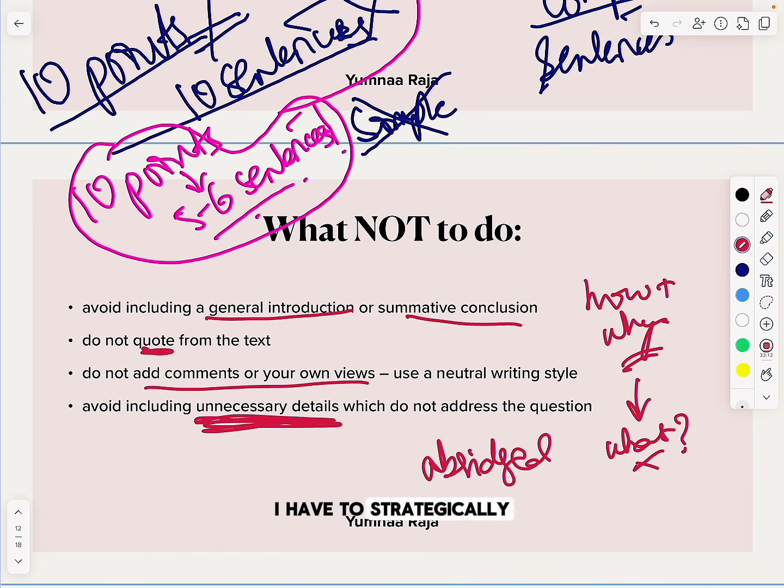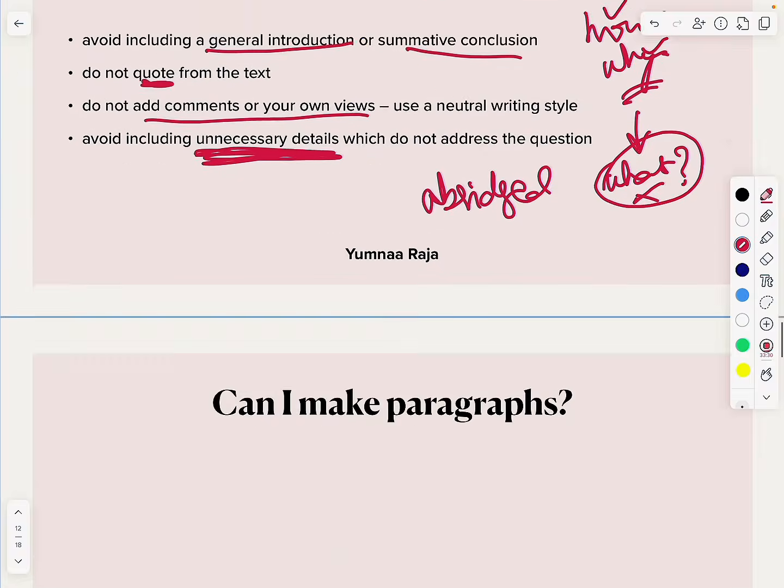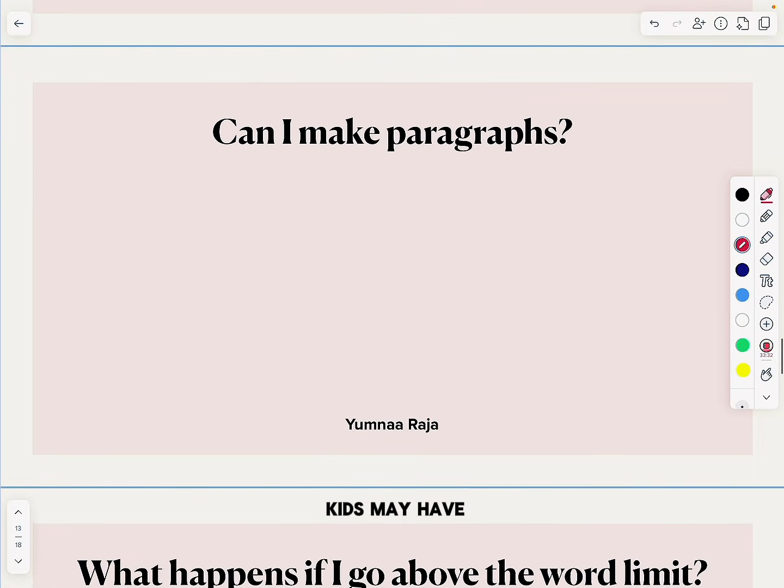I have to strategically manage every single second of my exam time, and this is just going to ruin everything for me. So I'm only going to talk about the hows and the whys, or the appeal to the guests, what appeals to the guests about the Treehouse Motel, for example. So only relevant information. Now let's talk about a few questions that kids may have usually at the end.